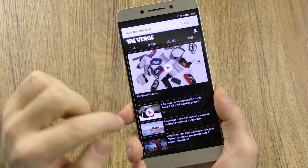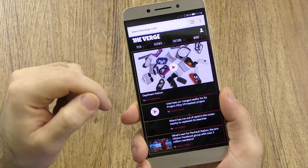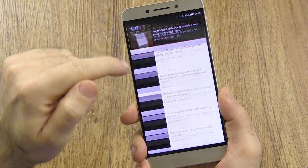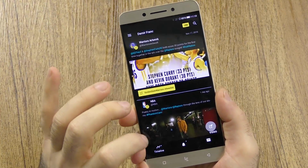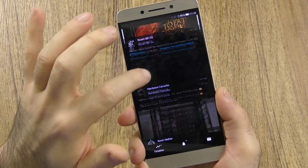Someone asked me if I could load a heavier page for people to see if that works as well, and no problem, he wanted The Verge. I actually did not want it, but as you can see here, even The Verge, especially the mobile page, definitely works out just brilliant. So browsing performance, top notch. As you can see here, I'm using Flamingo, and that one works just as well.